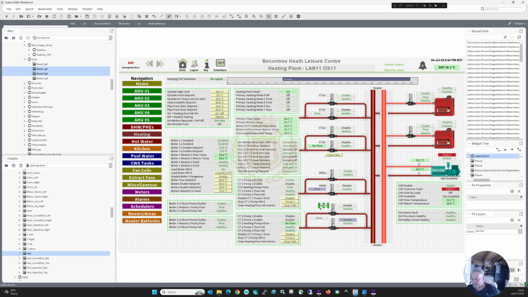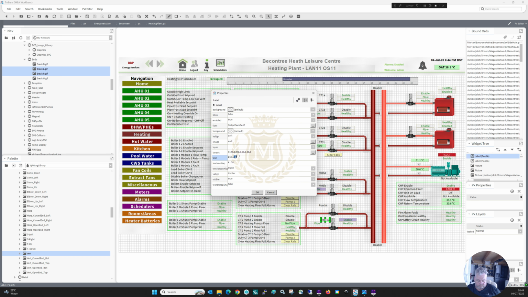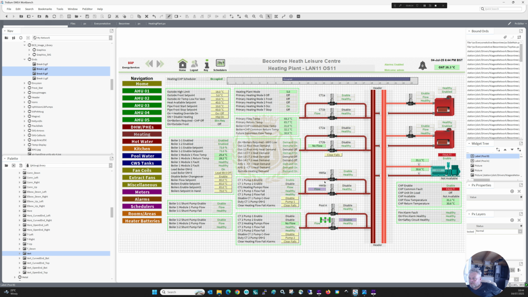Pool A. Duplicate. Flow there. And pool B. Pool A, pool B, CT, CT. So those are all my pumps. But only on this page is the CT pumps there.